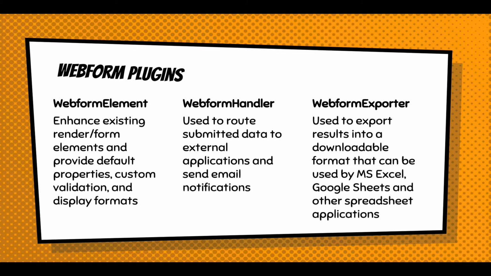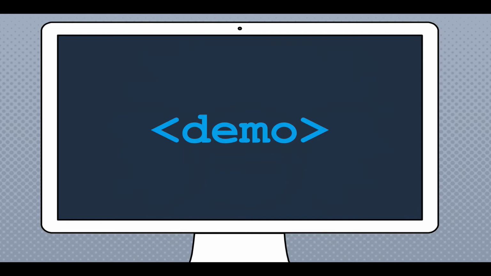The third is less likely for people to be doing much with, because it's just if you need to export all your submissions into a CSV, like a spreadsheet or Google, you'd use an exporter, and that just controls the formatting of building a table. And if you do need custom nuances to your spreadsheet, even if you want to custom design it, you can extend the table exporter and give it a custom table style. It's less likely people are going to use it. I really think the middle one, handlers, is what people are going to spend most of their time on in extending the Webform module. And I'll demo it.